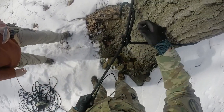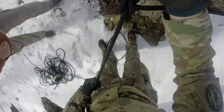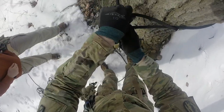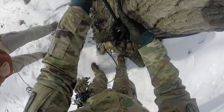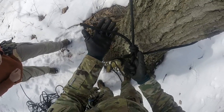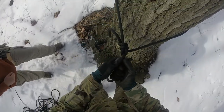So at this point, you have your running end running along the inside of the knot, along the inside of the other end. Now you want to create an overhand safety using your running end. Going over, back up through, and tighten this down. Pigtail is a little generous, but it needs to be at least 4 inches long, so about the length of my hand. And that is your end of the line bowline right there.